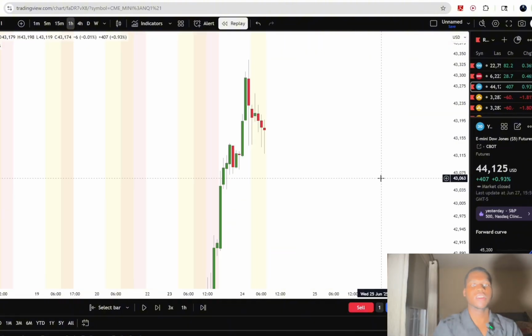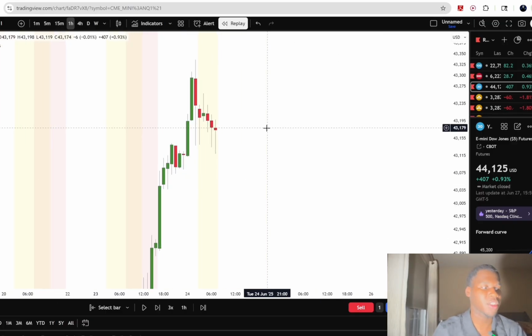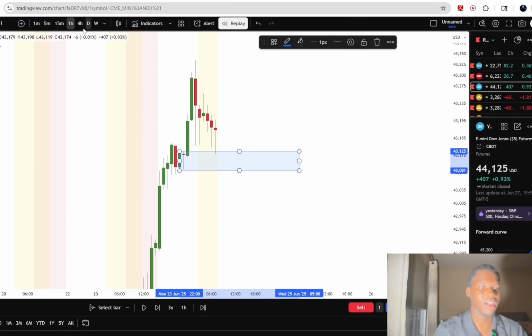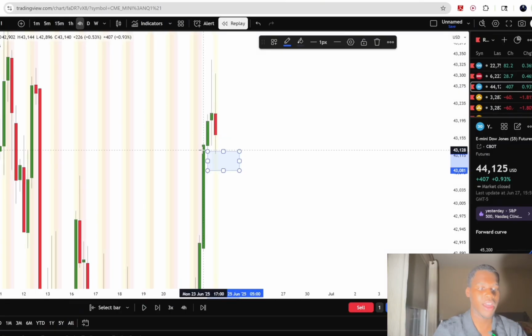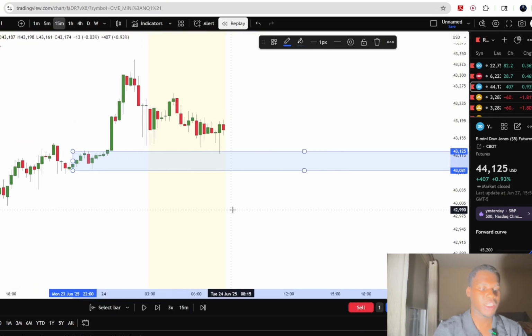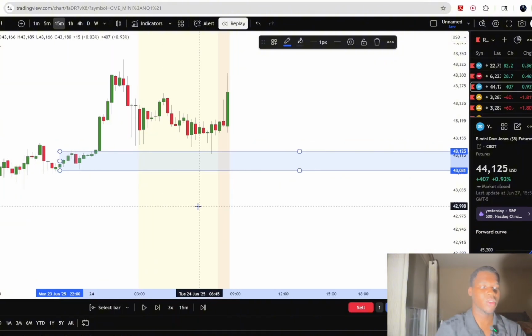Okay, here's another example, and this is the last example, which happened on US 30. I'm showing you guys this example because it's a little bit different. So inside of this example, we had this big demand zone on the higher time frame, as well as if we go to the 4-hour, we also have a fair value gap, which is down here. So let's just run through the whole entire day. We're on the 15-minute. We first open up inside of New York.